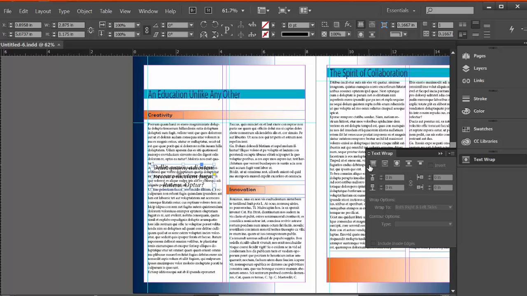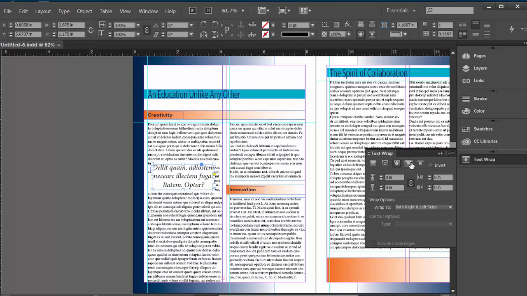Now here you have a number of different options. No Text Wrap is your default. Here's an option, wrap around the bounding box. In this particular case, you can see that the text wraps around. There's not a whole lot of text here, so that's not an option that I want to do. This one does something similar around the object shape. In this case, it'll do the same thing. And then this one tells it to jump the object. That's what I want to use. So I'm going to click on jump the object.